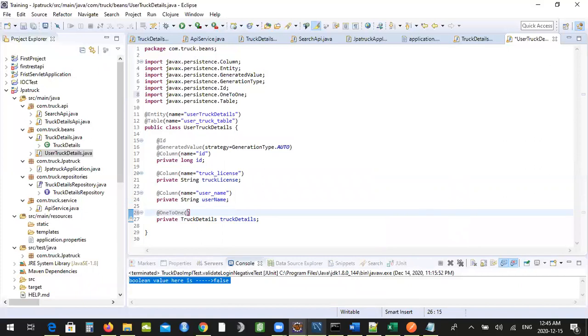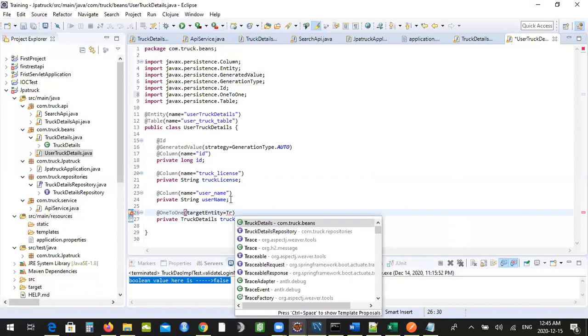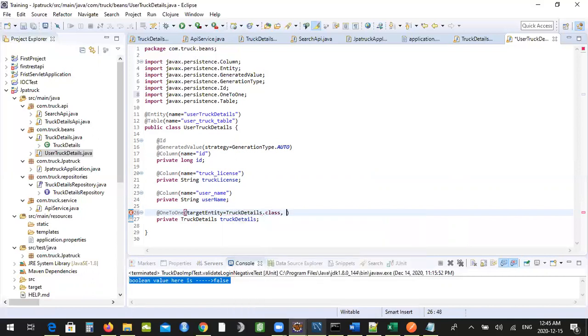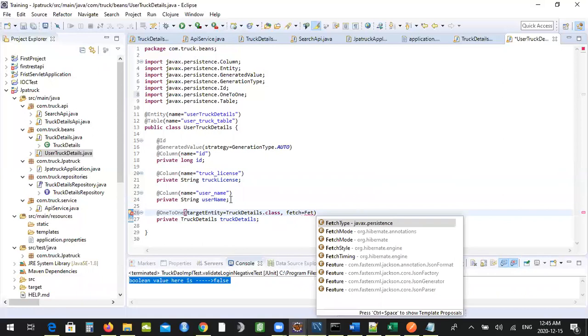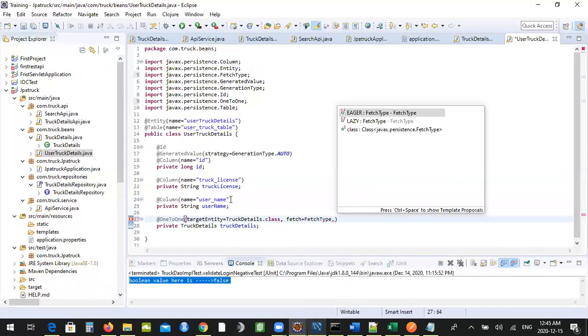If you want, you can specify the target entity, class name, and everything. So let's say I'm specifying target entity. Which class is it going to map, which entity: TruckDetails.class. Now, here is the thing which I need to speak about: fetching. There are two types basically. You can be a lazy fetcher or an eager fetcher. Eager means it will be loaded at the point of time whenever it gets the call. Lazy means it loads whenever it is called, whenever it is required. But lazy will throw an exception, LazyInitializationException, I guess. So that's basically for the loading purpose. That's all. Eager and lazy.